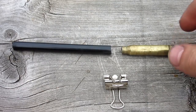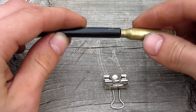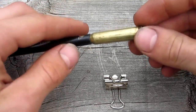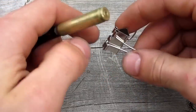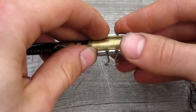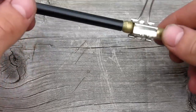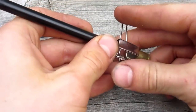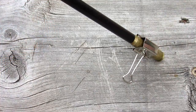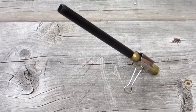For the assembly portion, it's really easy. What we're going to do is just put the pen tube on top of the bullet casing, and then use the alligator clip to go over the top like that. You can put it that way if you want it straight. This alligator clip is kind of flimsy, but you get the idea — if you want to shoot up into the air, you can just put the fins out like that and you've got yourself a nice little cannon.